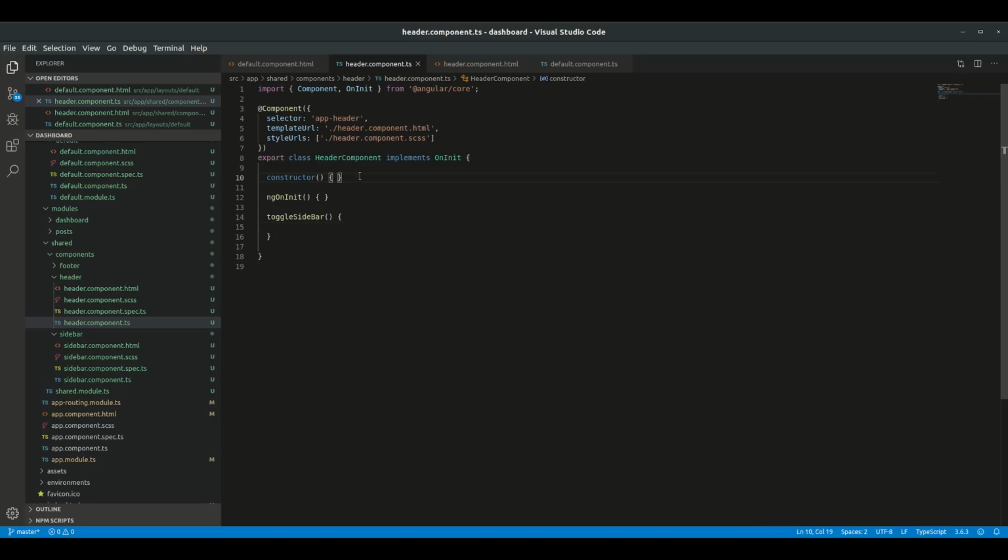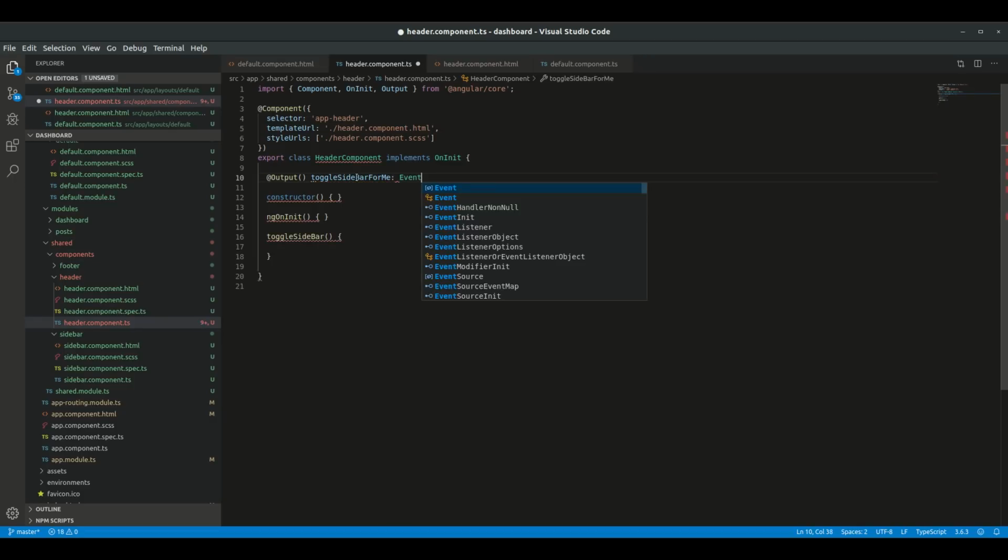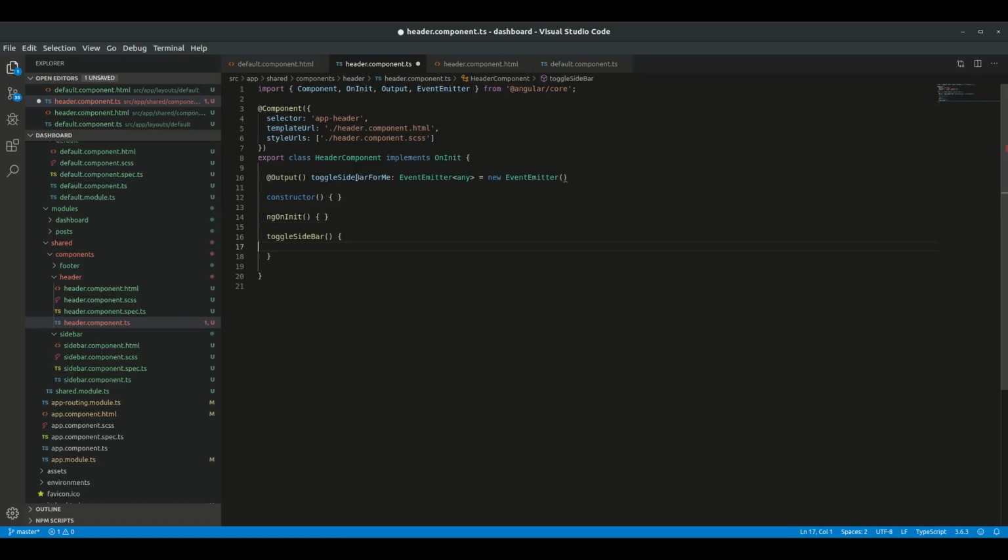I will call it toggle sidebar for me, and it's going to be an event emitter from Angular core, type any, I don't care much now. And it should be equal to new event emitter. So when we click that button, we should emit an event. So toggle sidebar dot emit, and that's it.